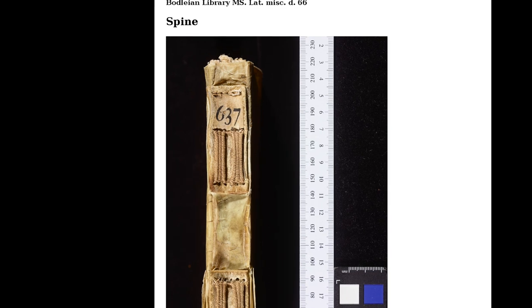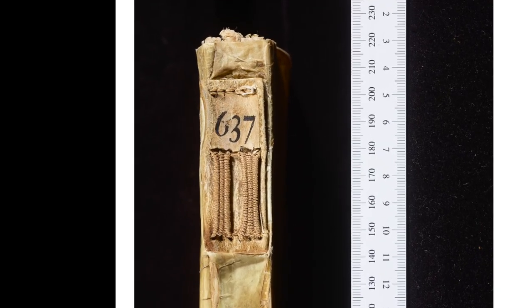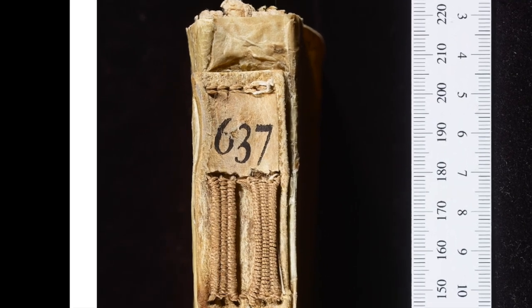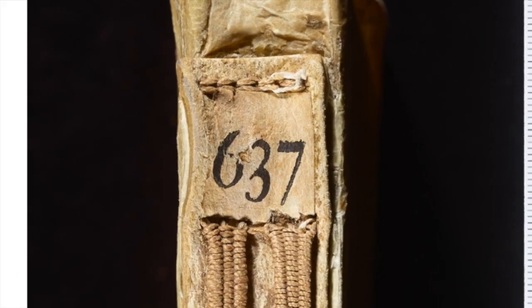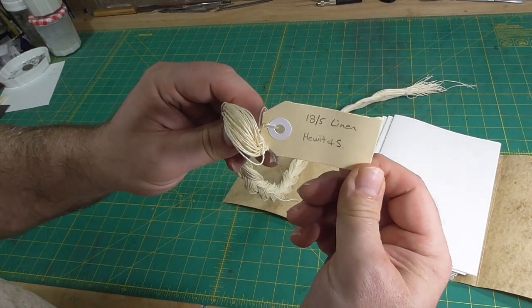The method of sewing I'm going to demonstrate has the same number of holes for the link stitches as for the long stitches, and there are two sections for each row of holes. I'll talk about variations while sewing.